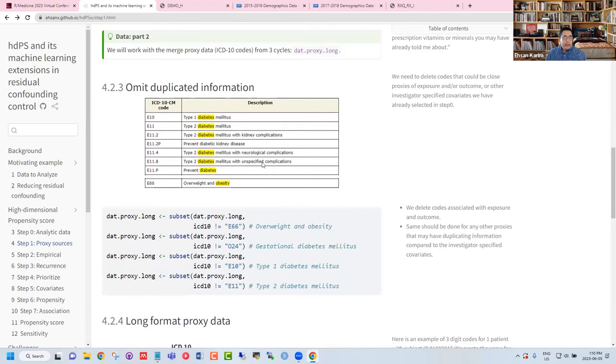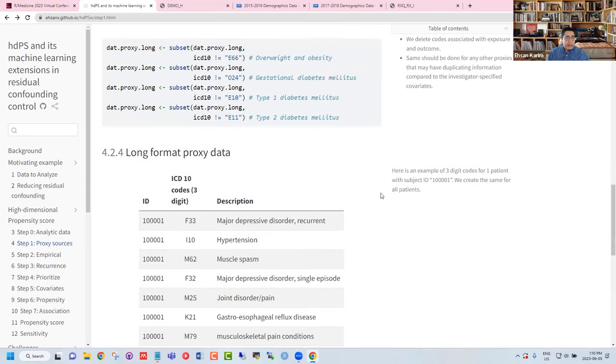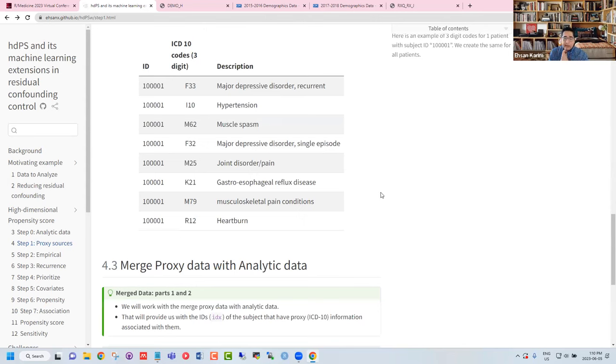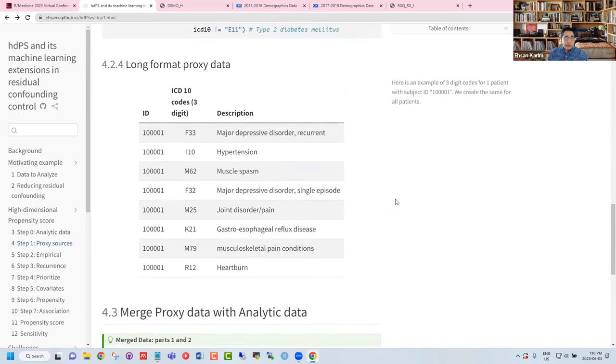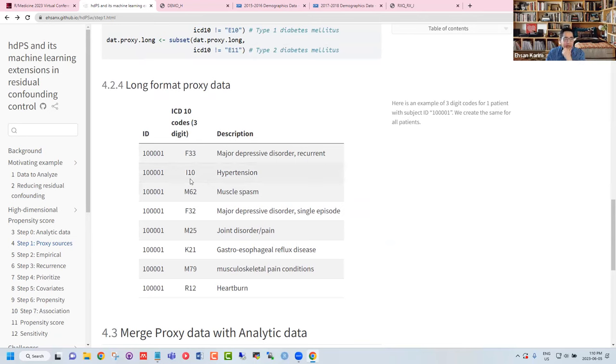Anyway, so we try to be a bit careful. So obviously we are trying to include a lot of the information that is available in the proxy information, but that information needs to be sorted a bit in terms of whether it is a proxy of outcome, a proxy of exposure, or a proxy of some of the covariates that are already included in the analysis, right? If that is the case, then we can include the variables that we do not think are problematic in our analysis, and we can try to see what those variables look like. Say, for example, for your understanding, what I have done, I have printed the information from one particular patient that was associated with this particular ID, 100001.